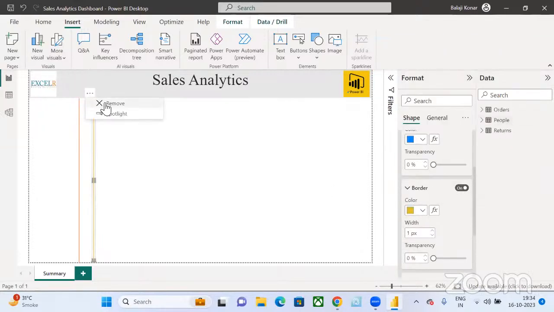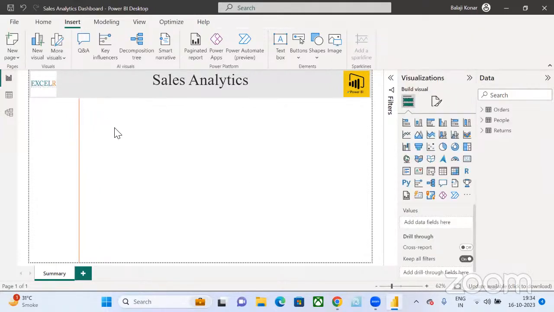Is it clear? Hope everybody has added the line.